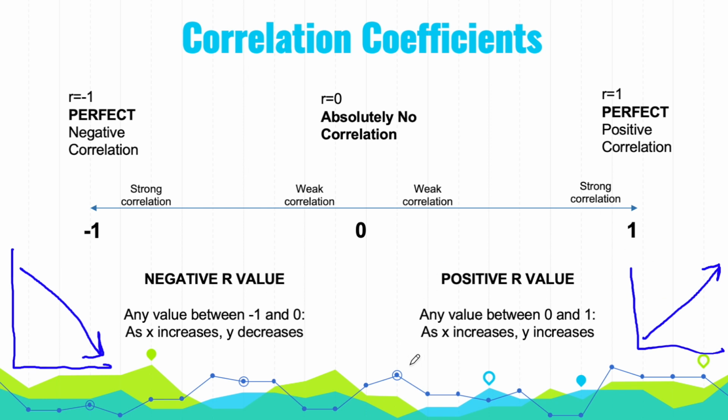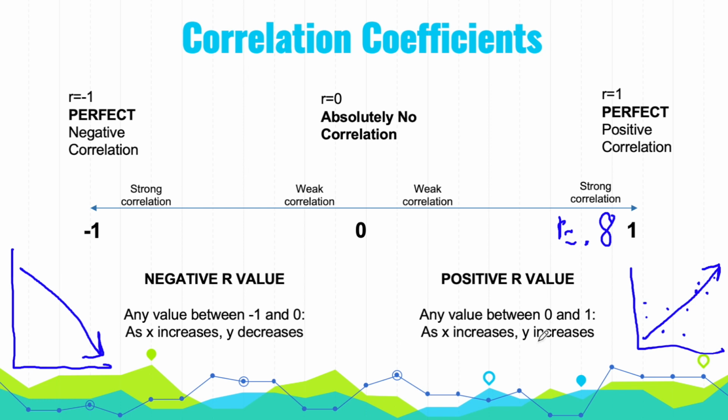So we know in real life, in our social world, things are rarely mathematically perfect. We rarely see a perfect positive or perfect no correlation or perfect negative correlation. Instead, we tend to see values that are very close to 0 or 1. So if I had a value of R equals, say, 0.8, that's a strong correlation. It's close to 1. I would expect that most points are close to the line, but we might have a few outliers here or there. That would best approximate an R value of 0.8.